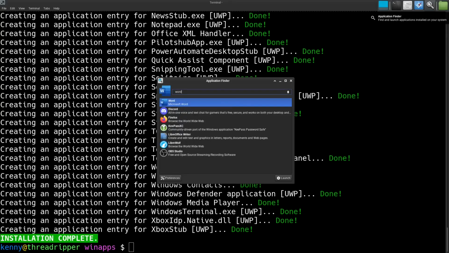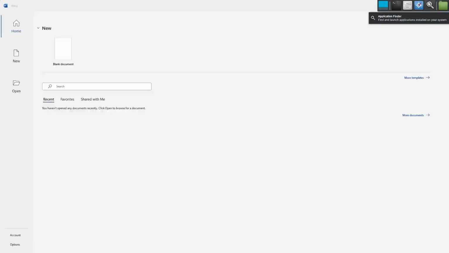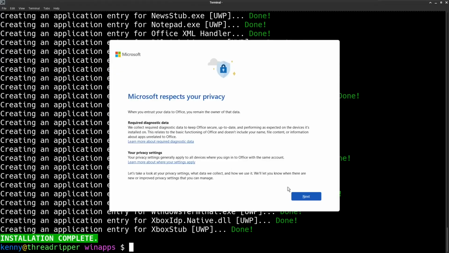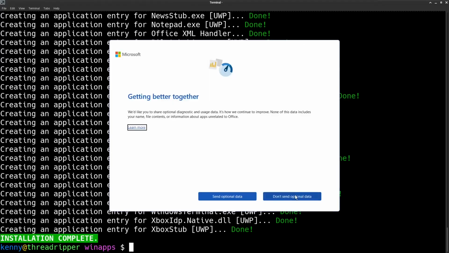And that's it. Now you can launch applications from your application launcher like any other app that you've installed on your Linux desktop. The virtual machine that Docker creates also mounts your Linux home folder automatically. I think I mentioned that, so you can save data to your Linux and pass data back and forth.